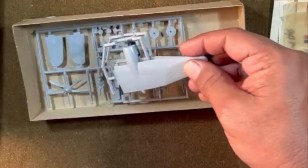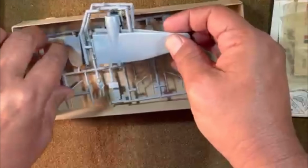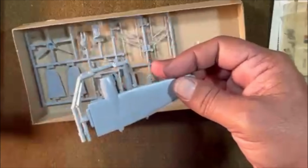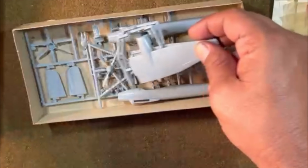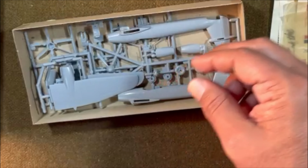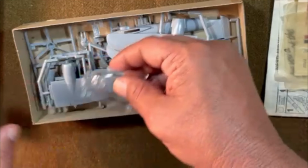So overall, kind of a neat little kit. Better than their earlier stuff, but not super detailed. There's definitely some room for improvement in here if you wanted to add a lot to it yourself. So what happened to the Whirlwind?